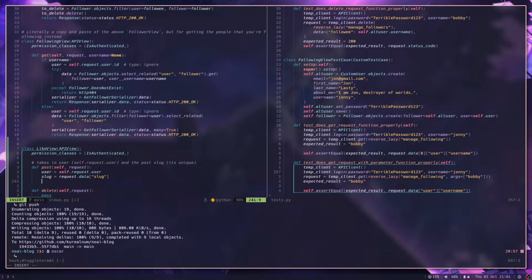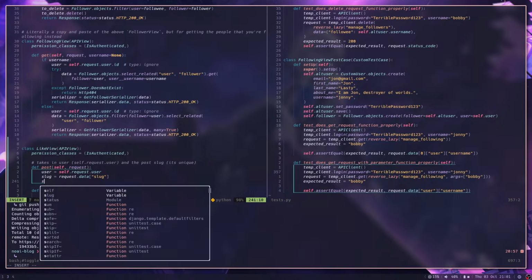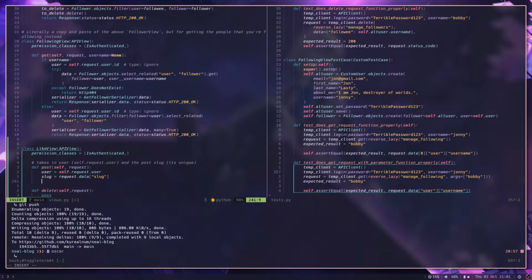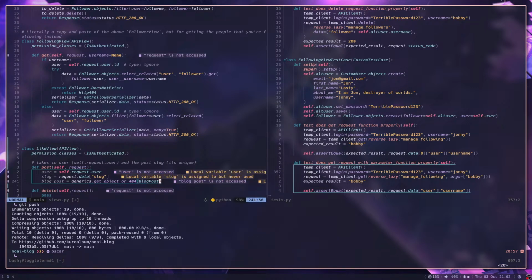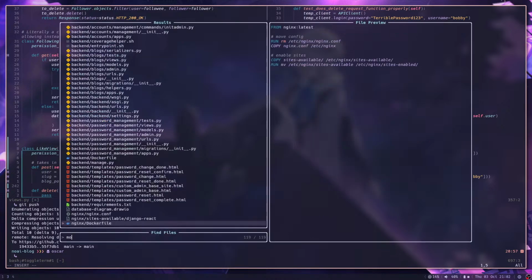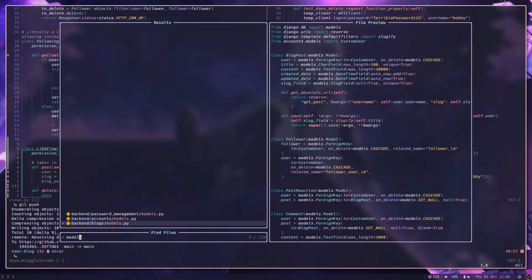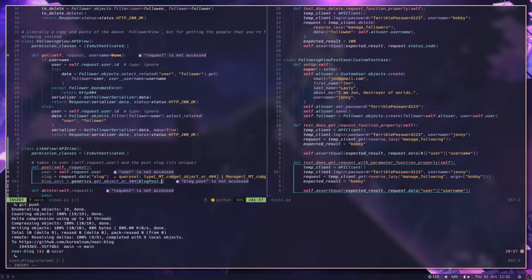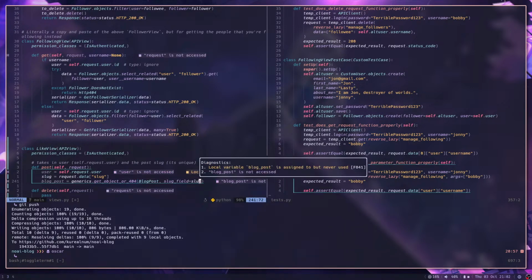And blog post is equal to, actually what I can do is get object or 404, on BlogPost, where the slug field is equal to slug.